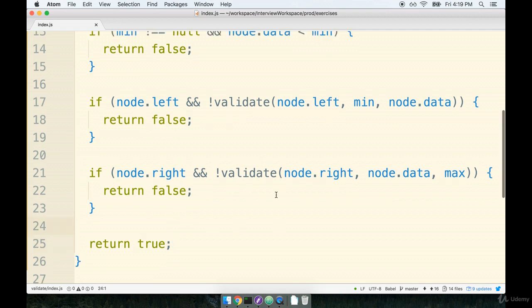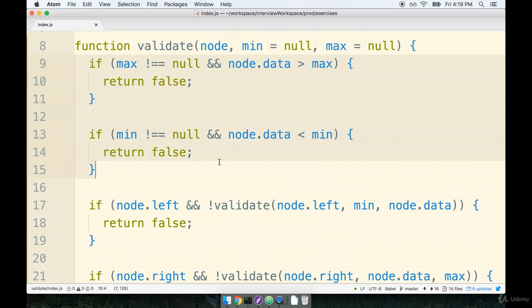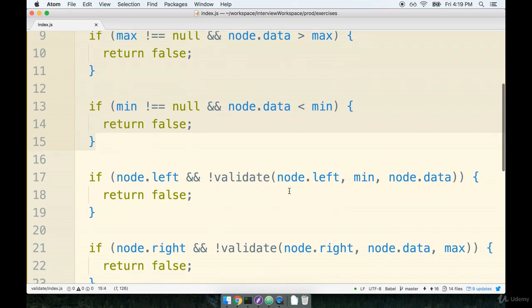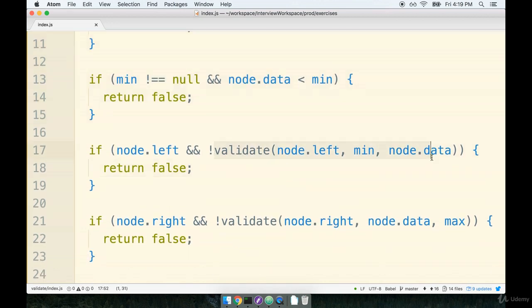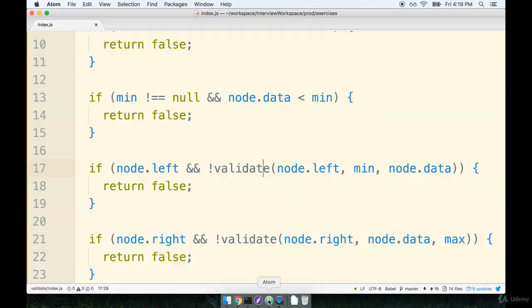Okay, so let's talk about what's going on here. So hopefully you're with me on these if statements right here, right? These aren't the worst thing in the world. I think where things start to really go out the window is on these 2 validate function calls. So the first thing that I think is pretty obvious is that the validate function calls right here and right here inside these if statements are what cause the actual recursion to occur. That part makes sense. Now let's talk about what's going to happen if we run through this tree right here with those recursive function calls.